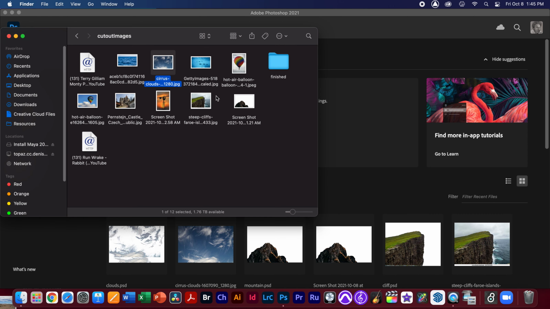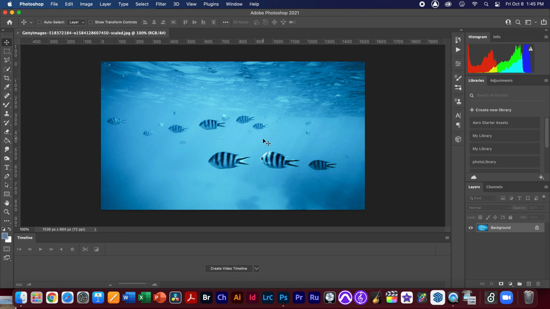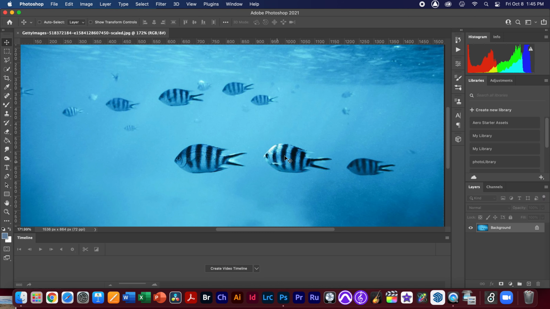Let's go ahead and pick up this fish layer. I'm going to add this to Photoshop, open it up. And what I'm going to want are a couple fish to be swimming around my scene. And we can go ahead and try the Object Select tool first as a potential, because it looks like it's going to be easy to figure out what the object is here. Obviously, if we used Color Select, it would be a problem because the blue is part of the fish, so it wouldn't work for this.